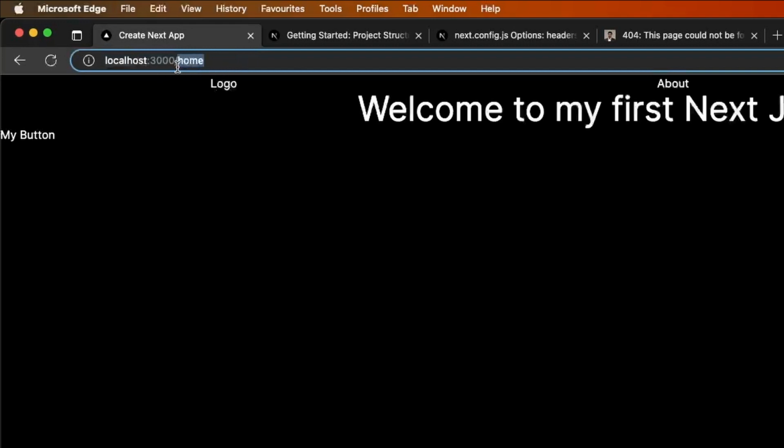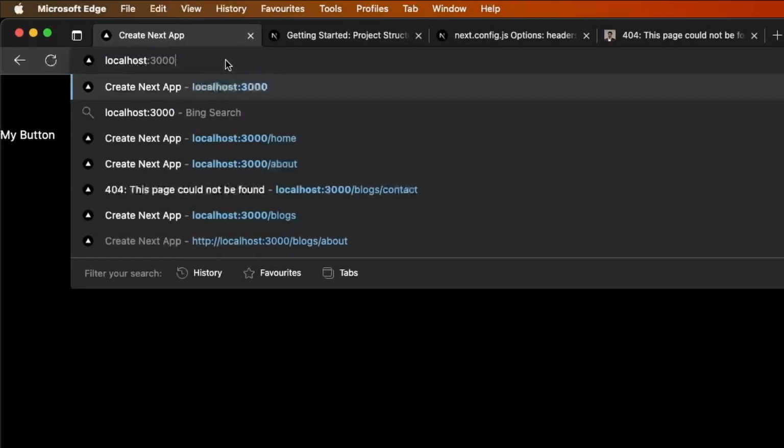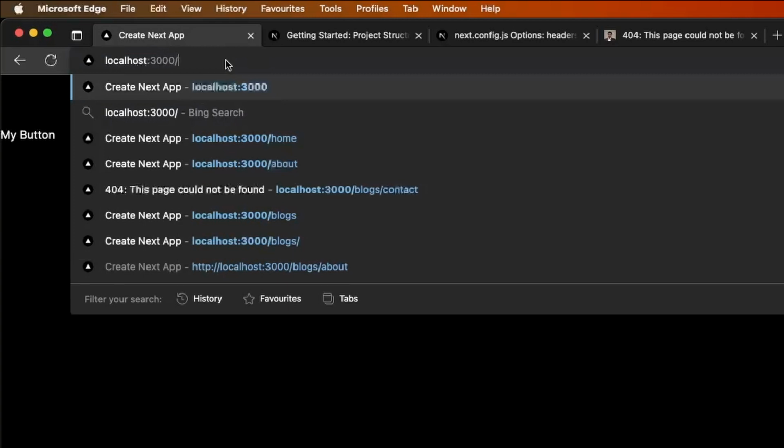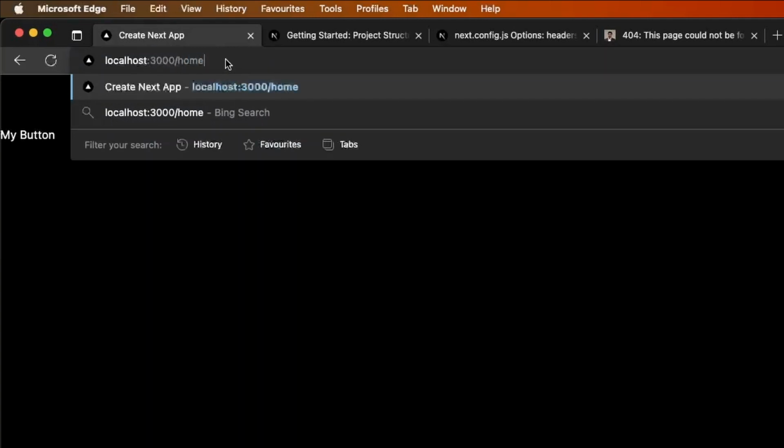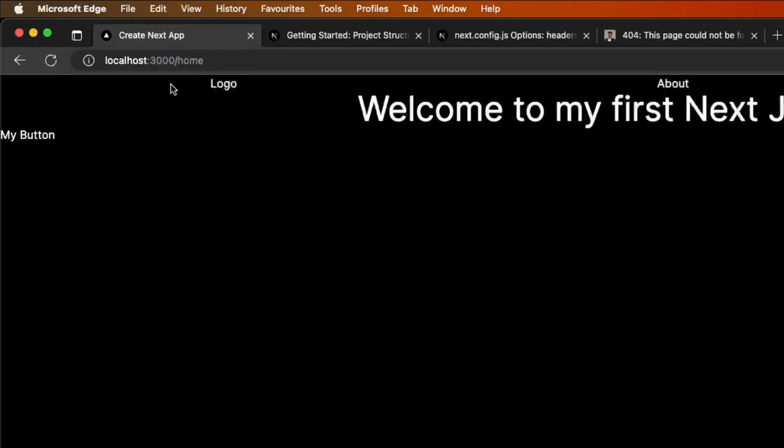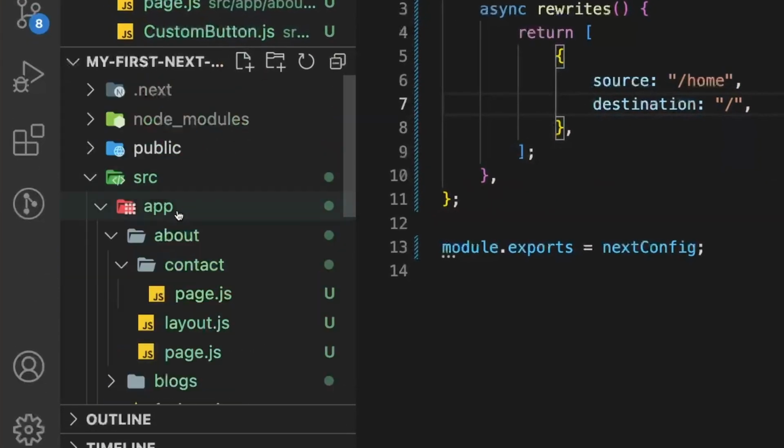The difference between the redirect and rewrite is this: in the redirect it will remove this home and it will become like this, but in rewrite it will stay on home, but actually there is no particular route which we have created in our project like home.